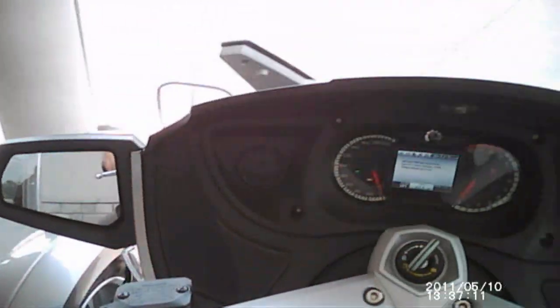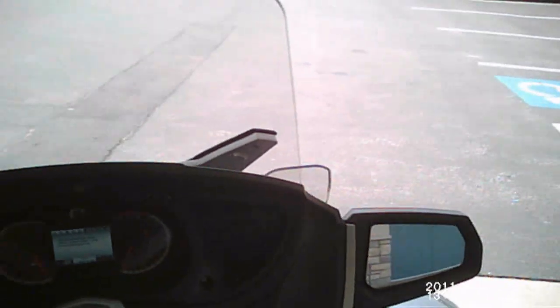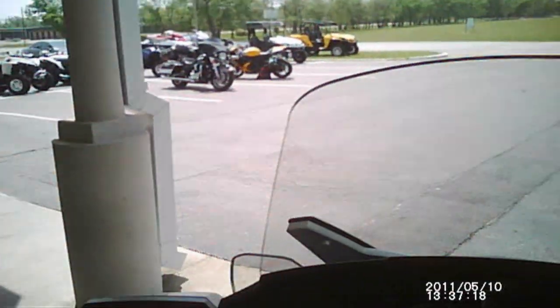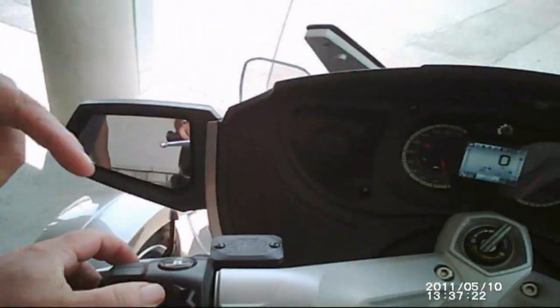Okay, shifter. Yep, you've got the shifter right there. And your right brake, your right foot, that is, controls all three brakes. It is anti-lock brakes. Before you get started, you have to push that. That'll clear the screen. This here? Yeah, I've already done it.